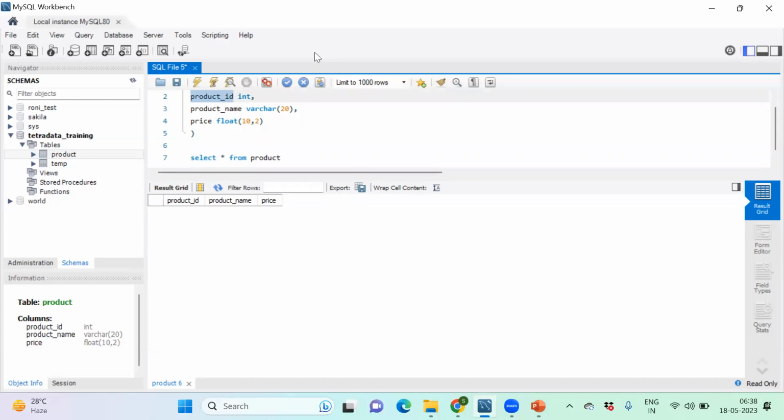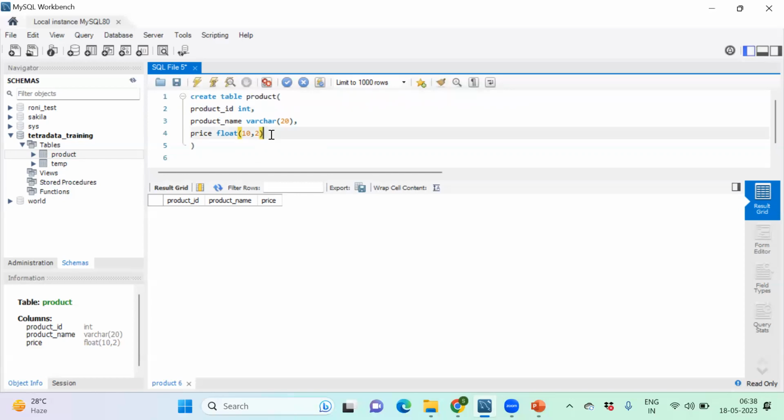So any doubt till now? We have created one table, the product table. I haven't imposed any constraint till now. We can impose constraints in the last line over here. We can also put a constraint over here: integer, then we can put not null.